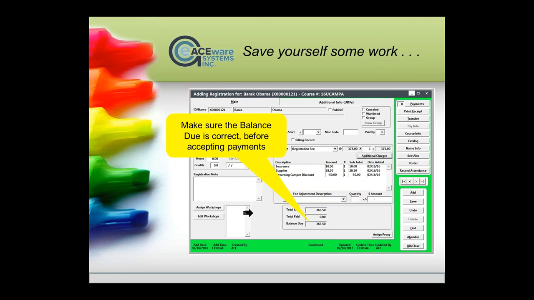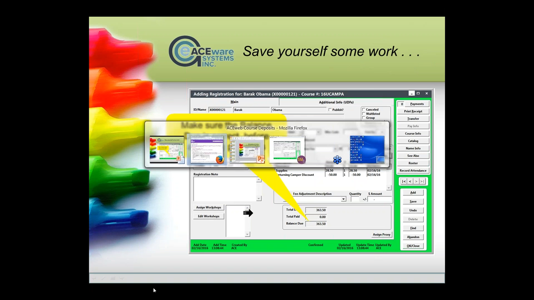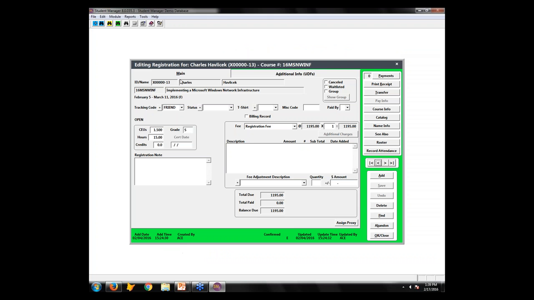On the registration screen. Okay, so we've now got the course set up. We're in the spot where we're doing the registration screen. Those of you who have used Manager know that the green screen is the registration screen where we have, and I'm going to go ahead and tab over to the name record here, the student that's registering, the course that's involved, and it's where you set the fees that they are due. How much do they owe? So this represents the charges, the bill, minus any discounts or adjustments. So that is the key part on that.